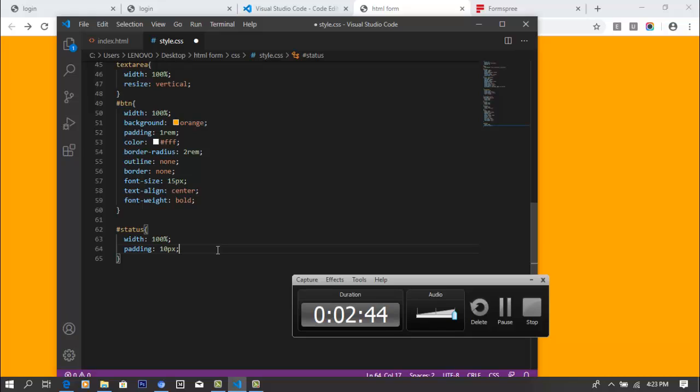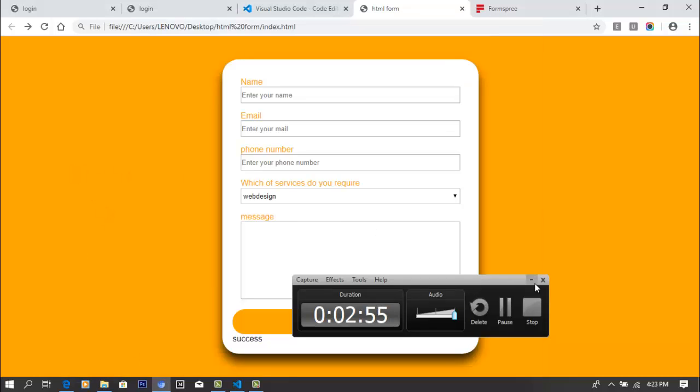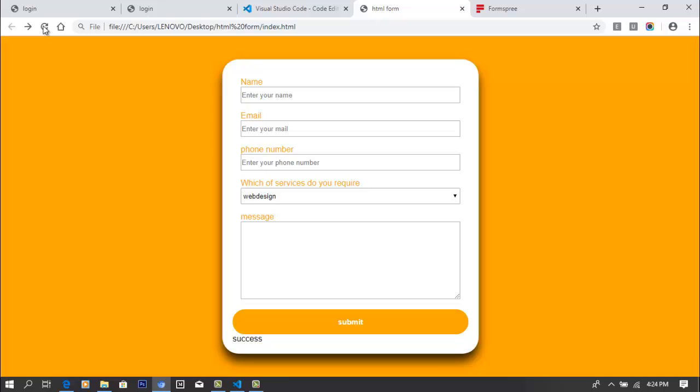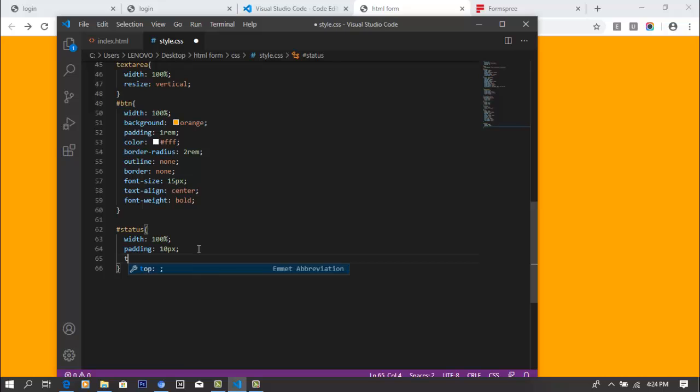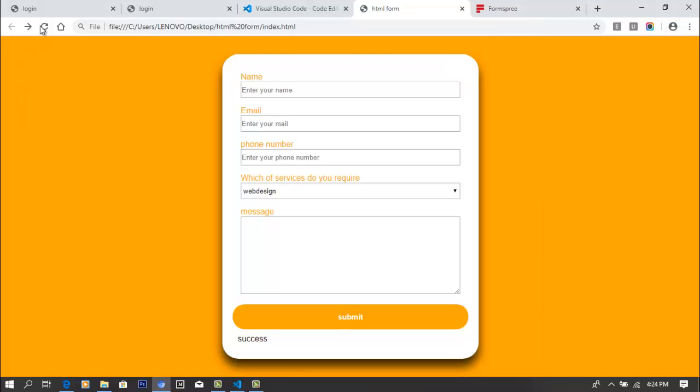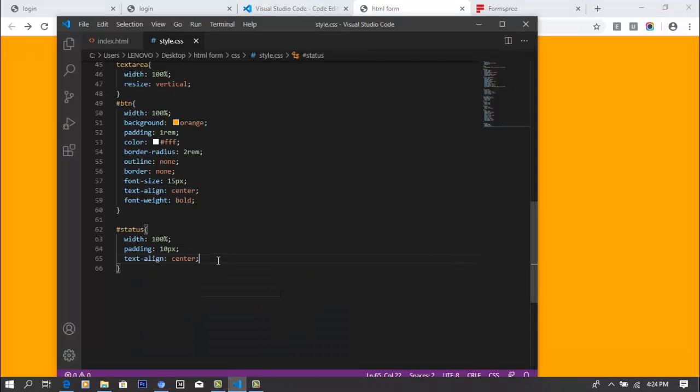Alright, and what again do I want for this? For this, width 100%, and yeah, I think I'm good to go with that. Alright, so that's cool. Then the text align should be at the center. I think it should be fine now. And I also need to put in a margin of 0 and auto as well. That's what we're going to have, right?